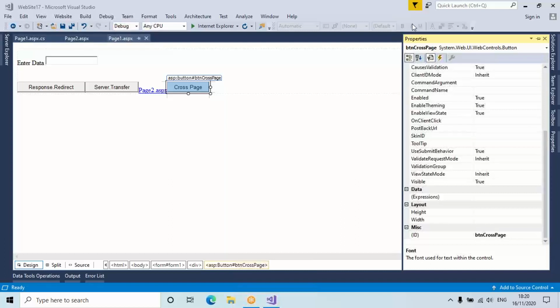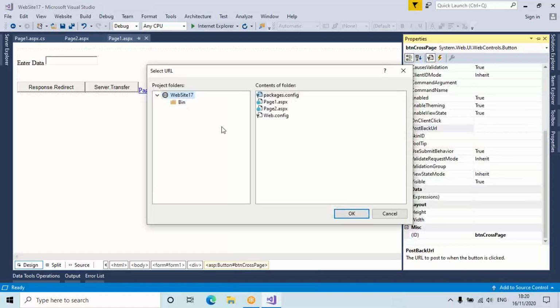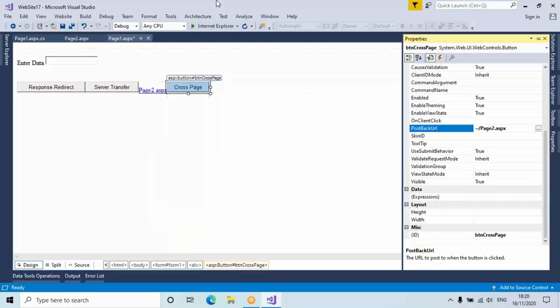For cross page, I should set the property PostBackUrl, browse page2.aspx. Yes, page2.aspx. That's all, the process has been done. Okay, now save.